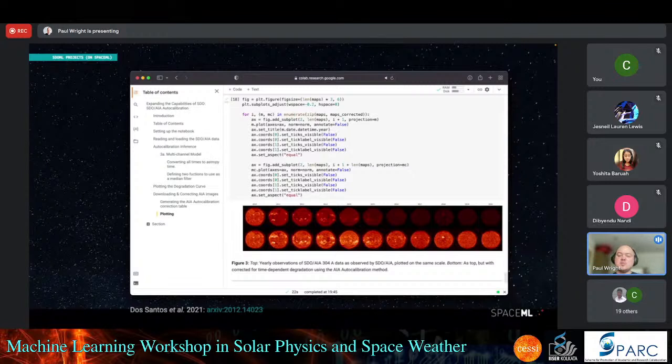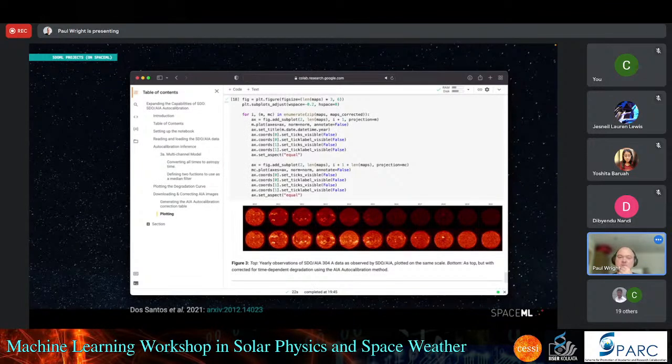factor is. So this notebook goes through reading and loading the STO AIA data, the SJML, before performing inference with a multi-channel model. With the inference performed, we create a degradation table and apply this to AIA data. This figure shows the 304 angstrom channel. This channel suffers the most degradation over time. Plotted on the same color scale, left to right, once a year from 2010 to 2020, we can see that if you just plot the number of counts that have come through SDO, it shows an apparent dimming of the sun over time.